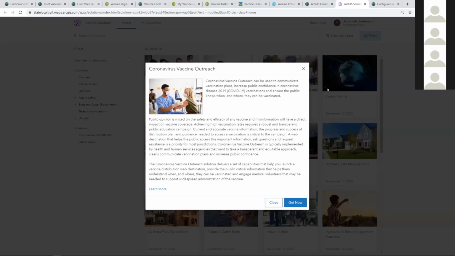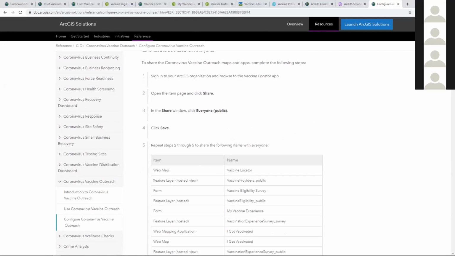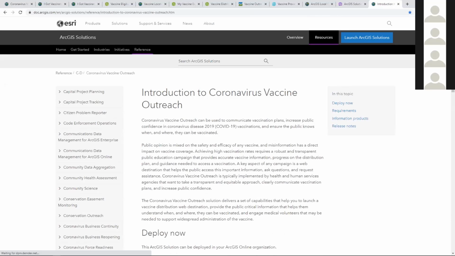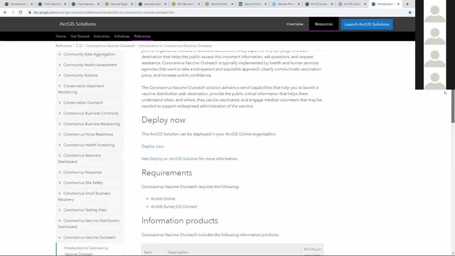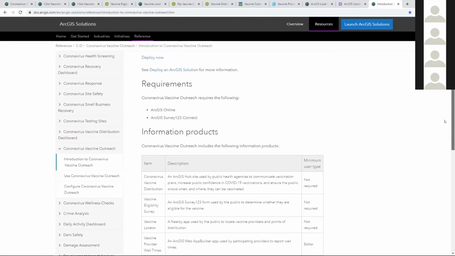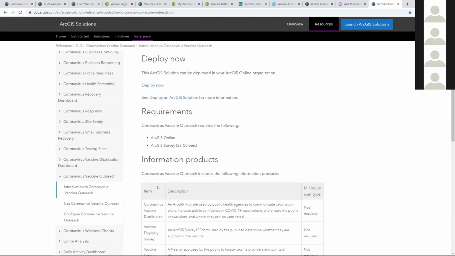And lastly, I do want to just talk about documentation, because we've had a really nice change a couple months ago to the way that we present our solutions in our documentation. If I click Get More, our solutions have a few pages on them. It will take me to an introduction or overview. And this will give me a little bit more in depth before I deploy a solution to see what the requirements are, what the specific information products are, and I can get insight as to, is this really meant for me or not?